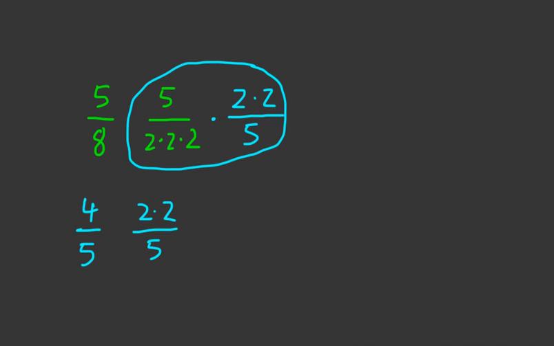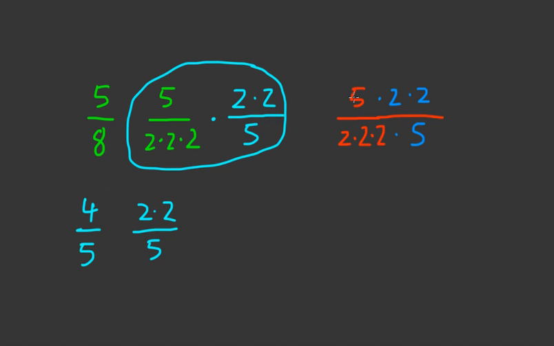let's see here, these different colors here. You could write the whole thing as 5 times 2 times 2 times 2. Let's extend this. And then you could rewrite this as 5 times 2 times 2, and then 2 times 2 times 2 times 5. And then instead of moving forward, we could start canceling things out.